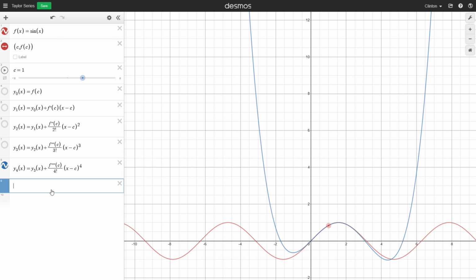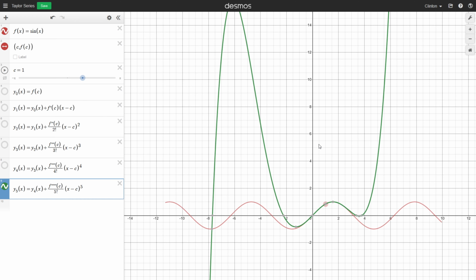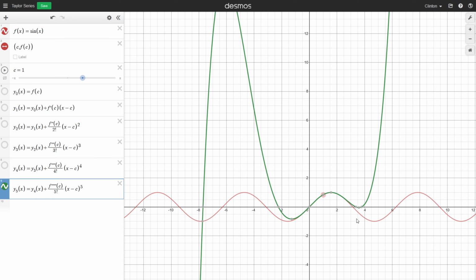And then we can, of course, continue this process as much as we would like. We can do a fifth order approximation, which incorporates our fourth order approximation plus the next higher order term, which would be the fifth derivative. It's a little difficult to write all those primes out, but that is what we're doing. And we get this green curve. And it's even better of an approximation, at least in this little window.